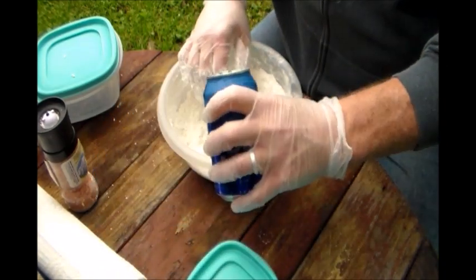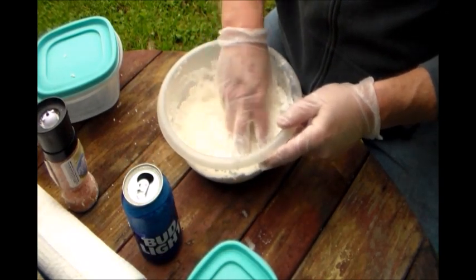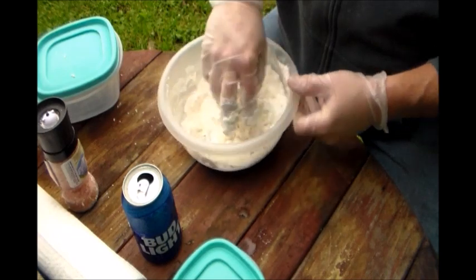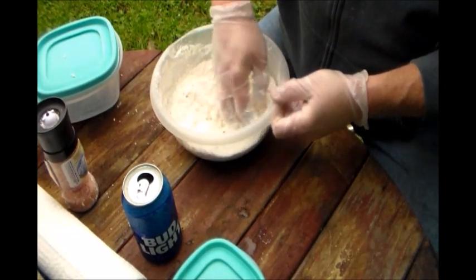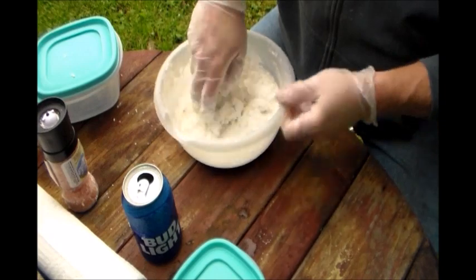Alright, so I'm going to add not quite a half yet. I'm going to do a little at a time. I do have some extra flour out here in one of these tins. Oh, it's over there. Yep, I do have a little bit out there. I'm not a bread maker by no means, so hopefully this will turn out. Looked pretty simple. Big Gaz was saying, try it out.